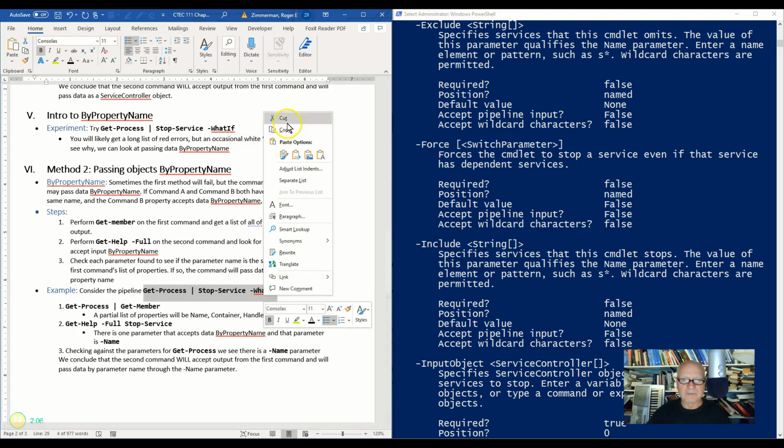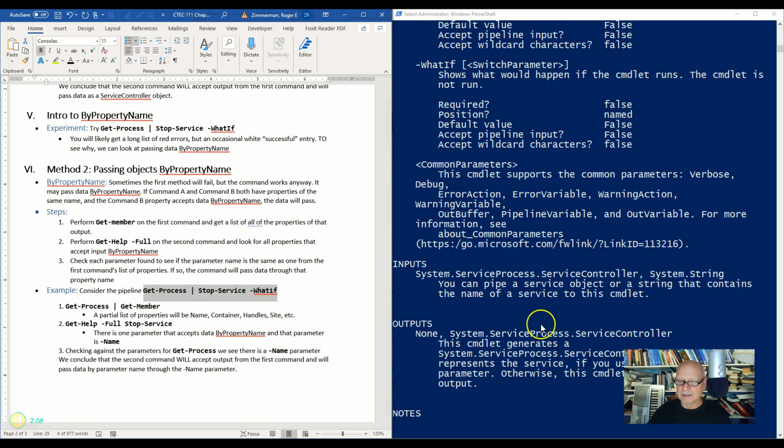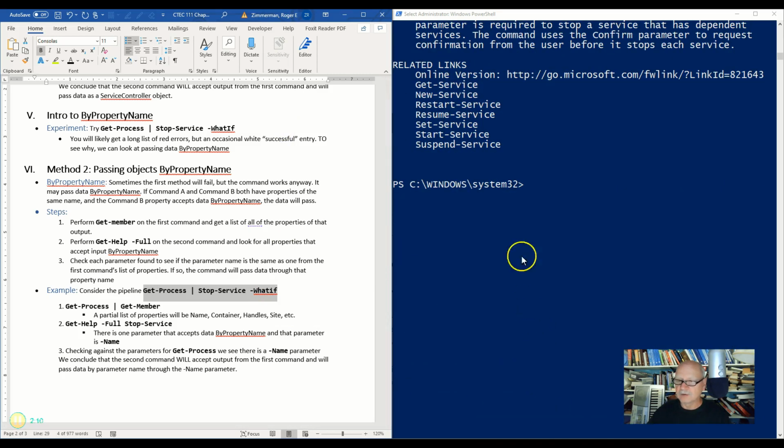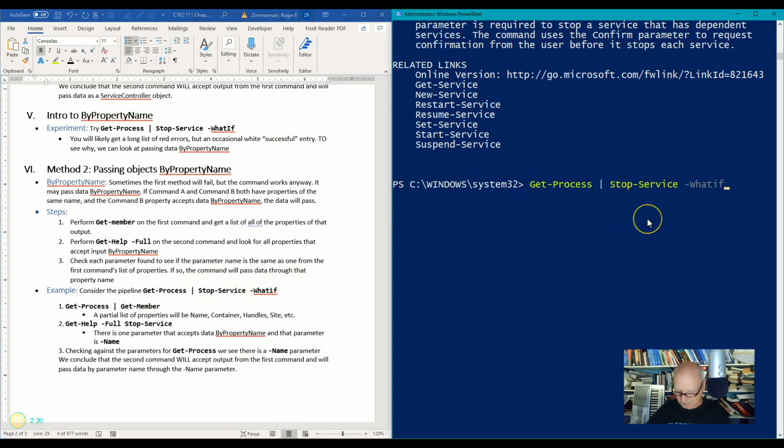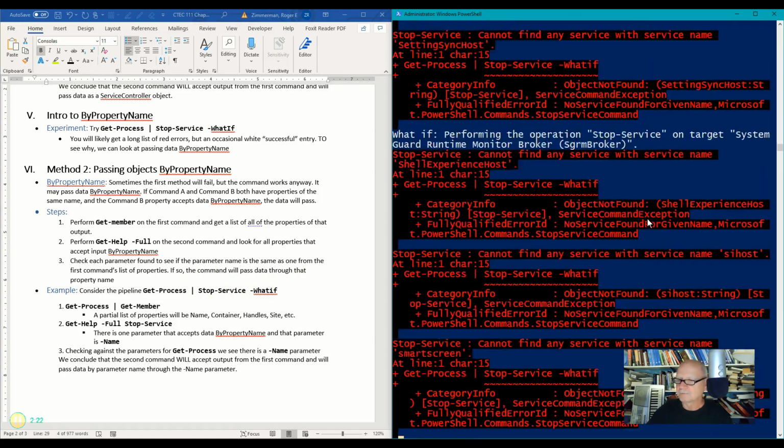All right, I'm going to copy that, and we will paste it over here. Oops, did I not get it copied? Let's try that again. Copy and paste. There we go. And we're going to run it.